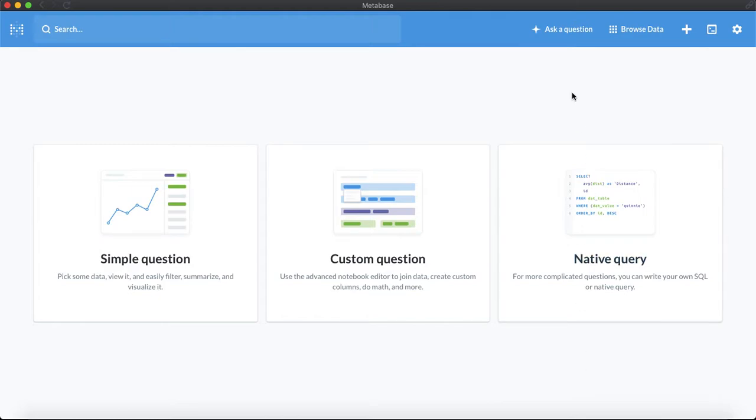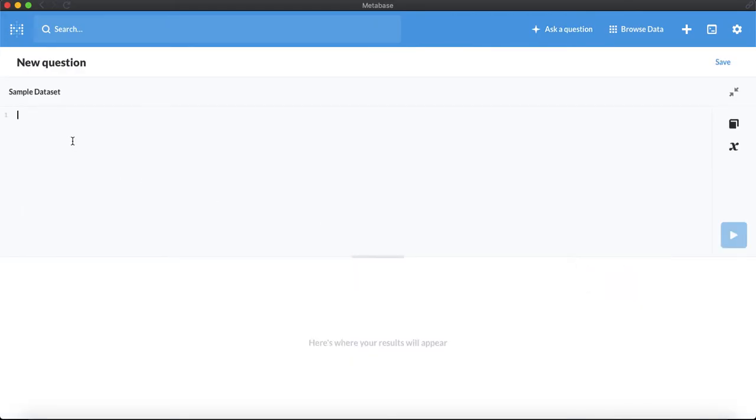Okay. So you can get this page by just clicking on Ask a Question, and then you can go to Native Query. Here you can start writing your SQL code. Now, as you see, this sample data set is my database name. I just have one database, so there's no drop down option. If however you had multiple databases, which obviously you will have, then you can choose which database you want to query. Okay, fair enough. Now there are some basic commands in SQL.